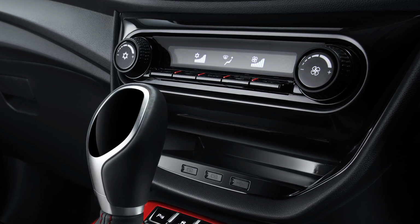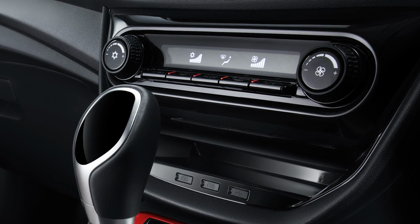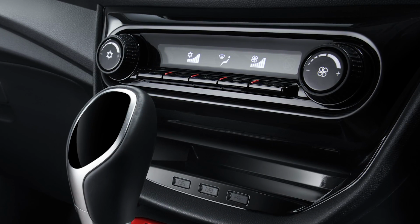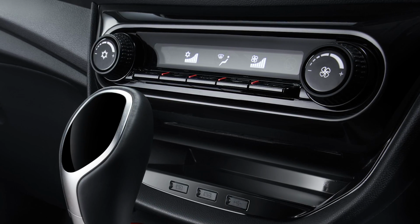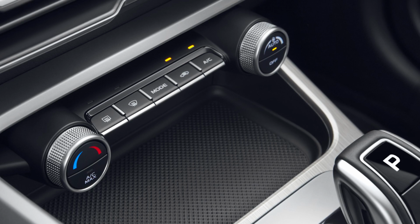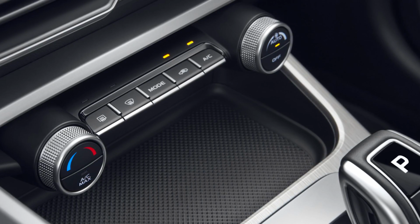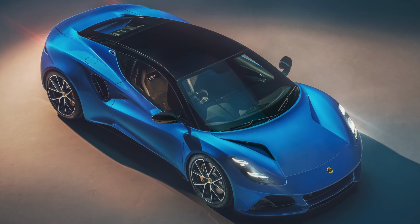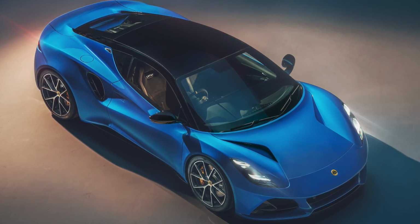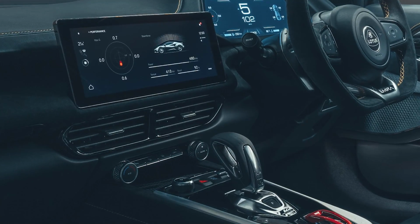Further down, the aircon controls are all new too. Gone are the loose-feeling 3 rotary dials, replaced by digital controls that are similar to the ones on the X50. Now, I should point out that they are not exactly the same, so the comments I've seen online saying that they can now share the same controls as the Lotus Emira on the cheap, sorry buddy, you can't. Well, actually you can, but with the X50, not this.